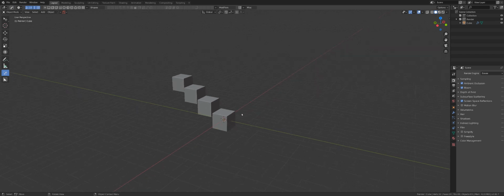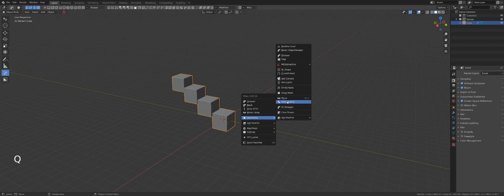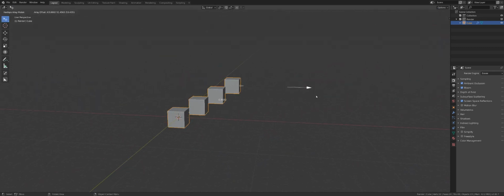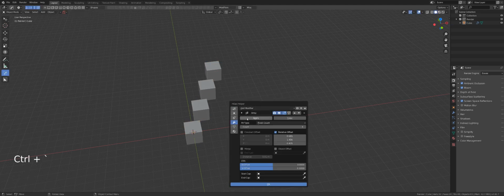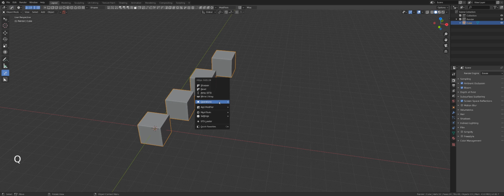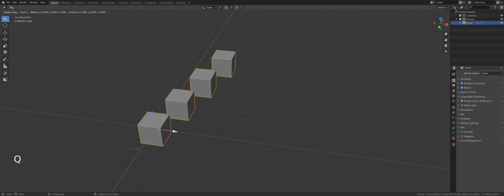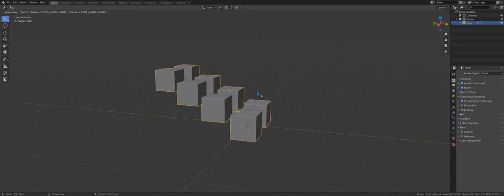The same array can be accessed by going to operations, and here you can click on this. This is exactly the same thing. So if I will not apply this array, well, let's apply it for the sake of tutorial. Then I go to operations and click on array. I'm gonna have a new array, you see? So that's how it works.